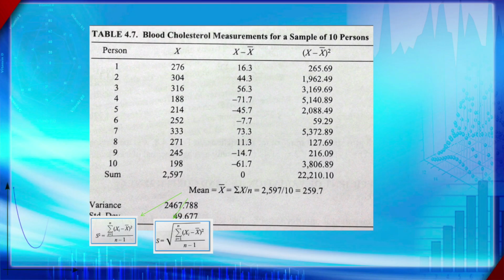Now let us see another data set. This data set is almost identical to the earlier one, but it has 10 elements, that is the size of it. These are nothing but the blood cholesterol levels of 10 individuals. So you can redo the same thing in a tabular way. I suggest you always stick with the tabular manner so that you can easily spot the mistake that you made while calculating the variance, and the square root of the variance is nothing but the standard deviation.